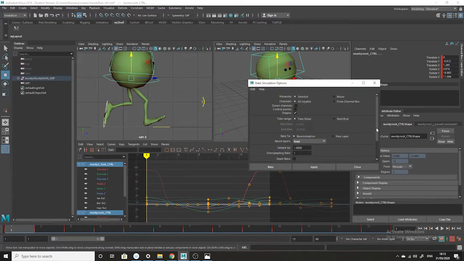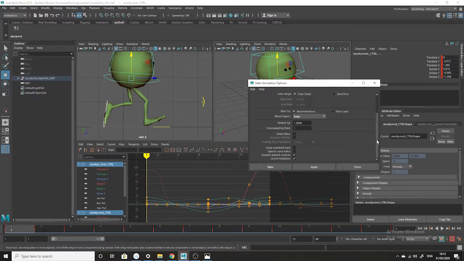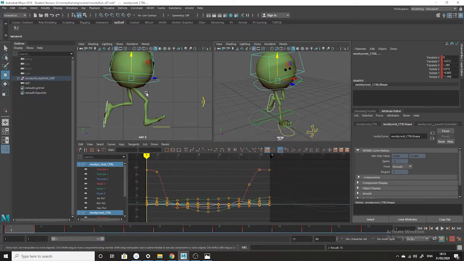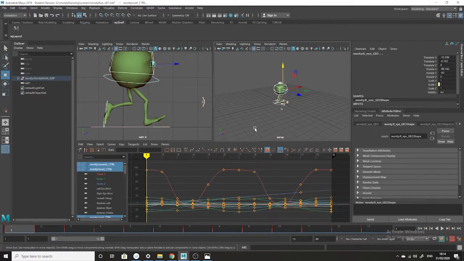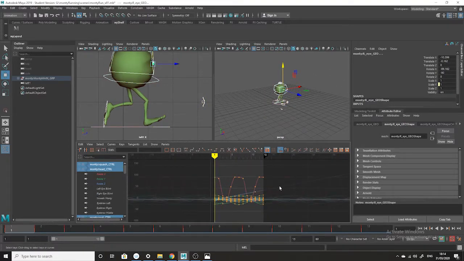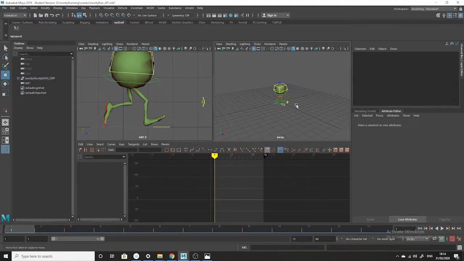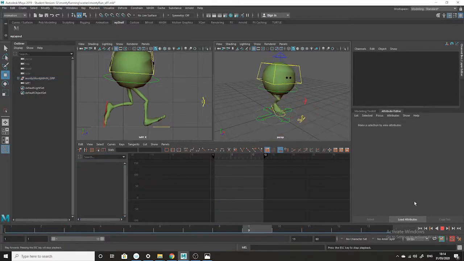I'm going to do it with the time slider. It's nice and simple. Bake keys, bake, and it's done. And now if I look at the Monty animation, it's all in this area here, nowhere else, which is where I want it. Okay, so we've got him running now.